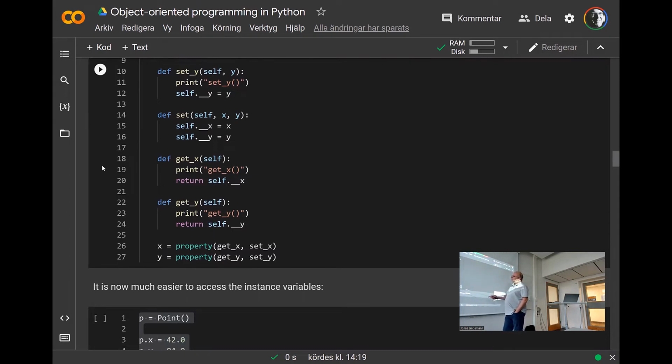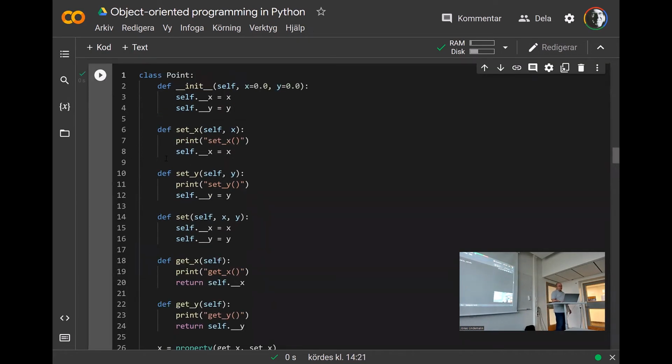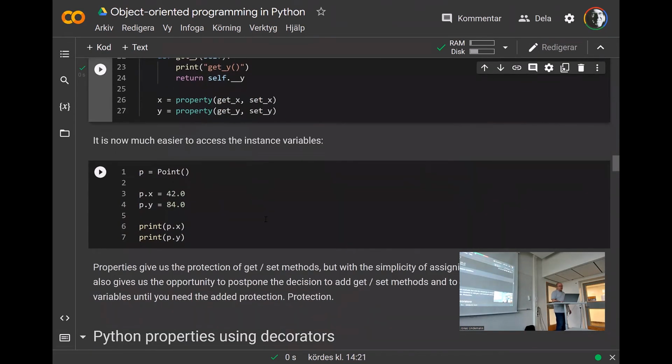So when you read this attribute, it will call get x automatically. If you assign x, it will call set x. And the same thing with get y and set y. So this hides everything, and we can use the object just like before, but with all the data structure hidden internally.